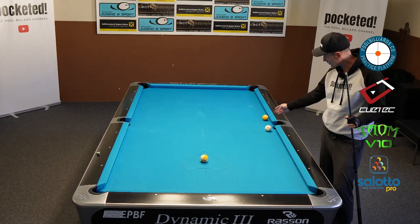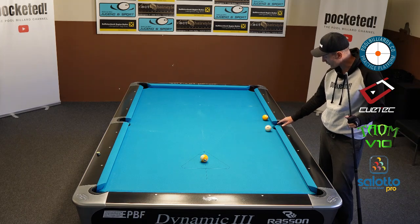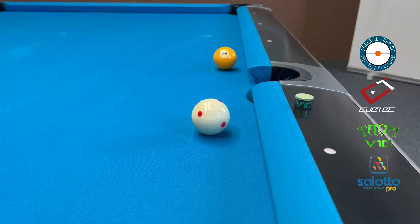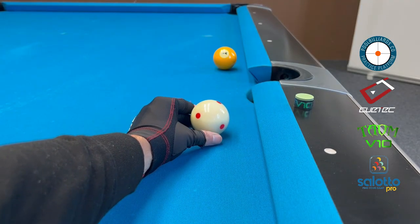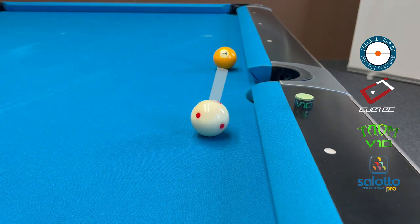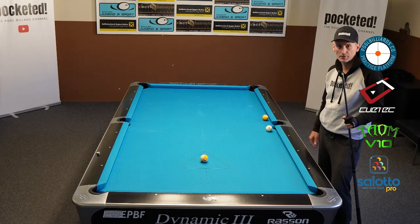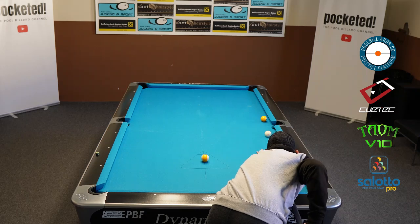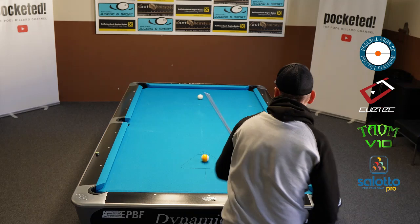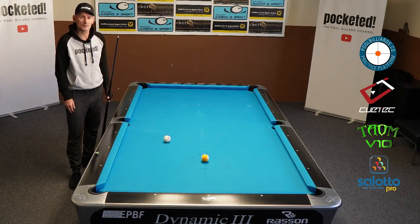Another shot would be this one, ball almost close to the rail, very close to the middle pocket. The white ball is very close to the 1 ball and almost straight. And in this situation you can apply the same aiming method or cueing method Earl told me. Just aim completely full onto the 1 ball, just stroke it and you will get perfectly onto the 9. So I'm going down onto the ball, aiming completely full onto the object ball, putting on a beautiful stroke with a lot of spin, and I'm perfectly onto the 9 ball again.